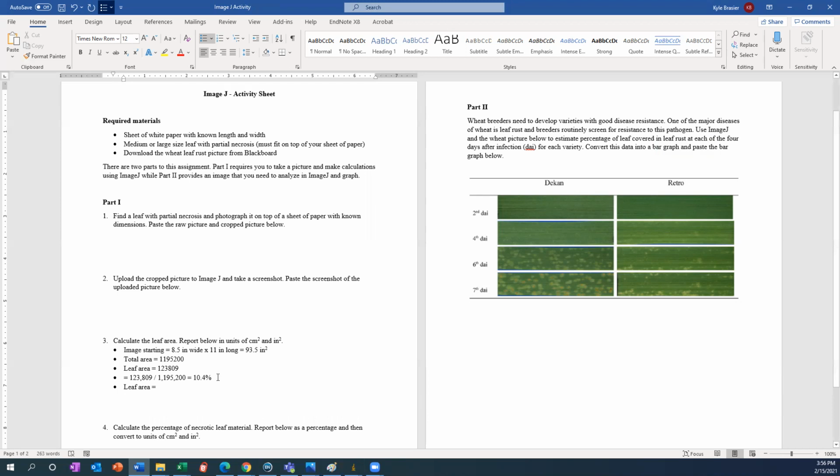And that's telling us that our leaf area in units of square inches is 9.7 inches squared. It doesn't have to be perfect. These are just estimations.